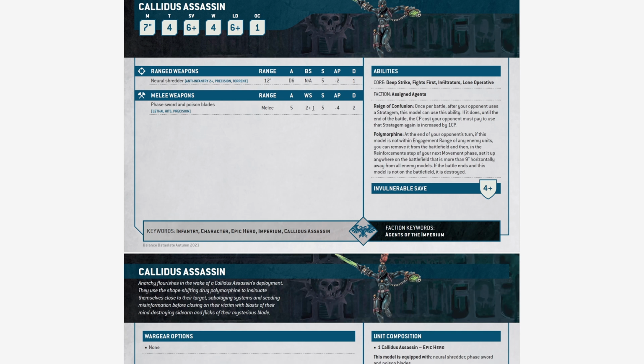5 attacks, 2+ to hit, Strength 5, AP4, 2 damage. I like the sound of that. I like the sound of that a lot. She has Deep Strike, Fights First, Infiltrators, and Lone Operative. So she can Deep Strike. She always fights first. That's so good. Infiltrators, so she can forward deploy. Lone Operative, like everyone else, so you can't target her unless she's within 12 inches.